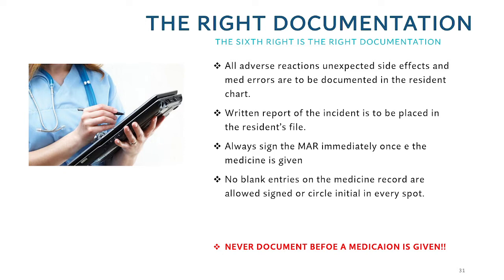If a medication adverse reaction is severe that has caused the resident to have difficulty in breathing, chest pains, or anything else like that, call 911. Written report of the incident is not to be placed in the resident's file. It's actually going to go into the IR binder, which is something we'll show you when you're on the floor, what the IR binder is.